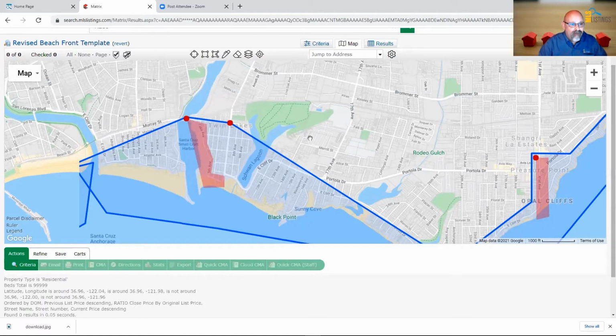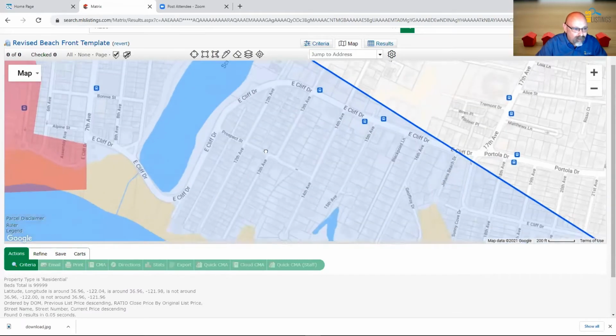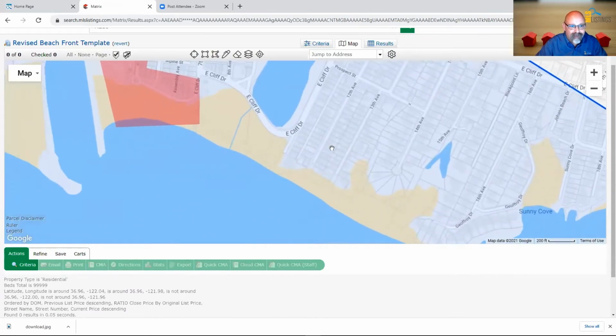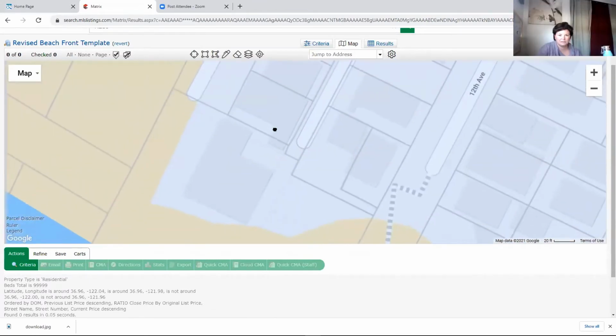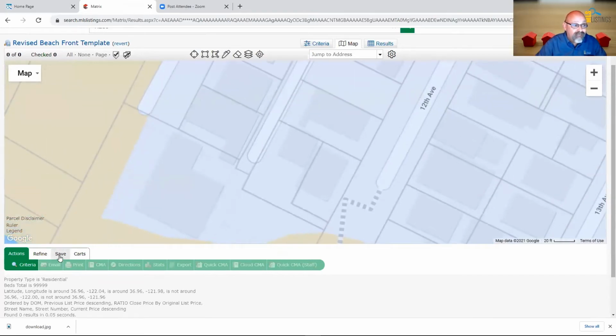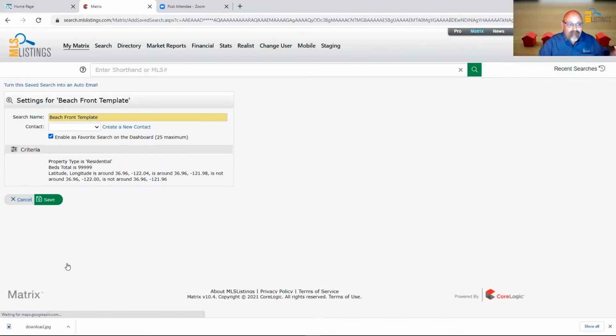Okay. And by the way, while I'm here, just so you know, because this is pretty cool. Is that autosave? It does not autosave, but I would use my save button down here in the lower left to save it. And it's asking me, hey, Mark, do you want to update the template that you already had? Or do you want to save this as a brand new search? And in this instance, I'm going to say, update my beachfront template for me. Okay. Overwrite it, kind of stuff.